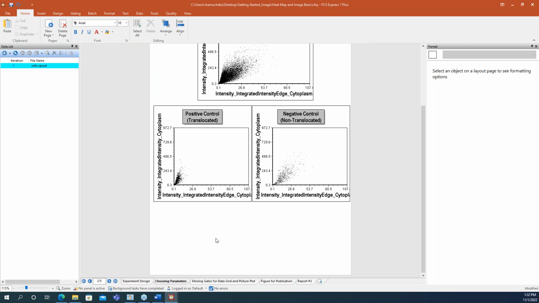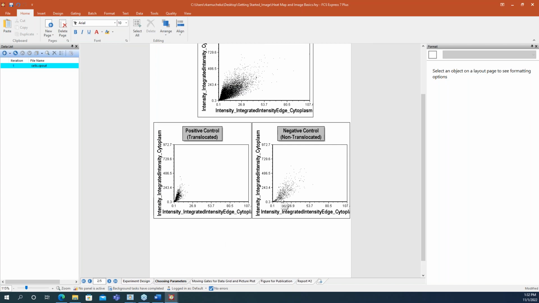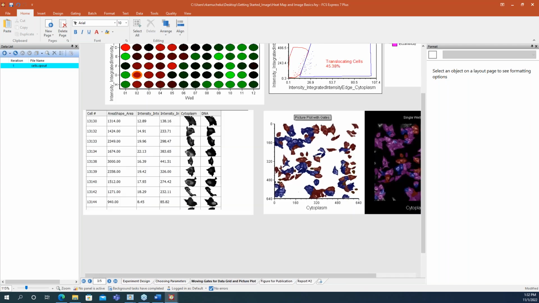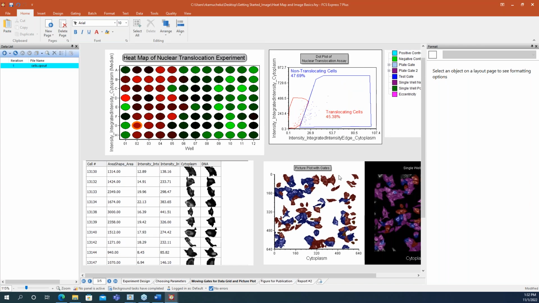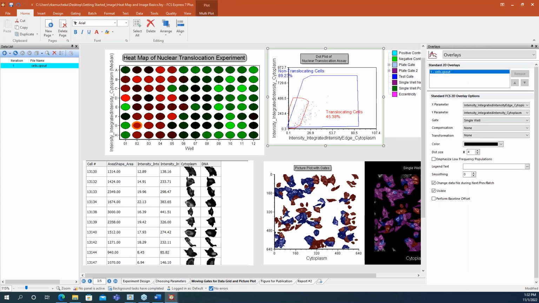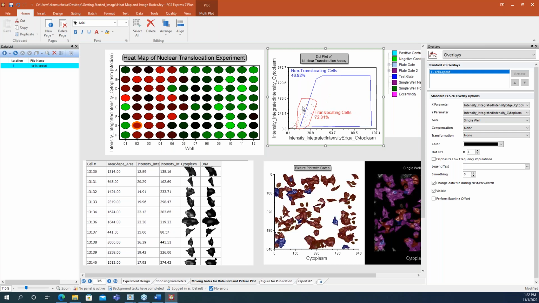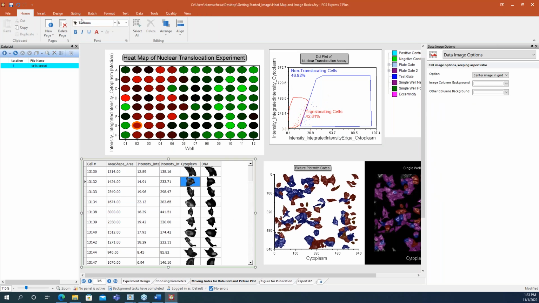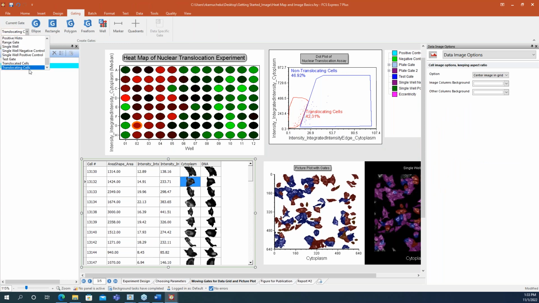All right. And this is choosing parameters, looking at the different parameters that we've segmented out, and then moving these gates again. As we're moving gates, things are going to be updating for us in the background. So if we look at this picture plot with the gates, as I'm moving things away or forward, I've only designated these two populations to be displayed, but you can see not only is that picture plot updating, but my plot to the right there, and even my data grid. So if I'm showing something in a data grid, I can actually assign gates here as well. So here you'll see that I have my translocating cells already defined on this data grid.